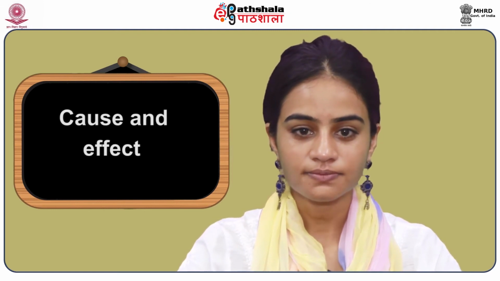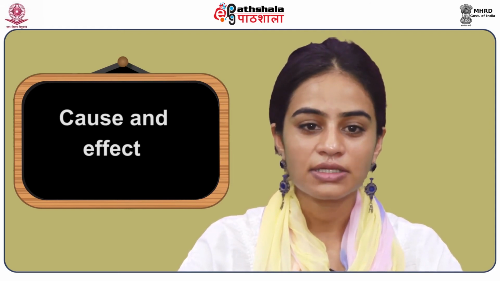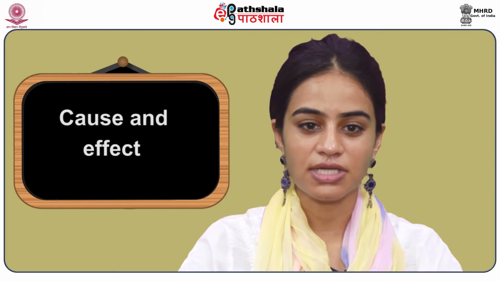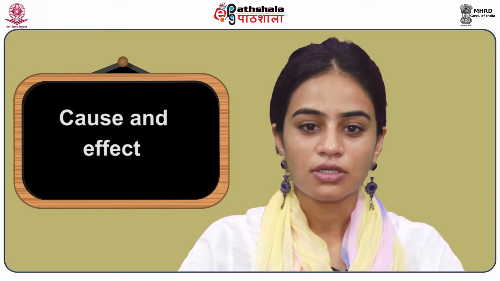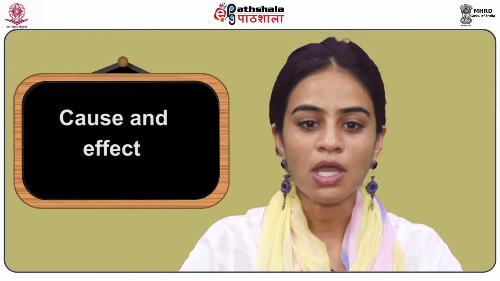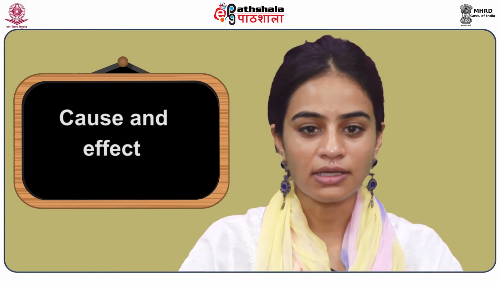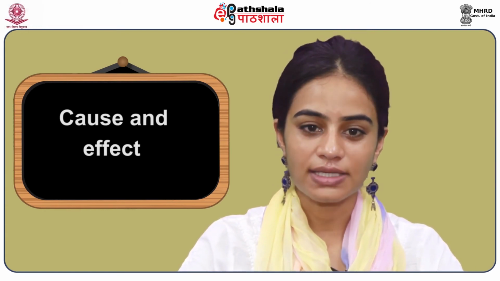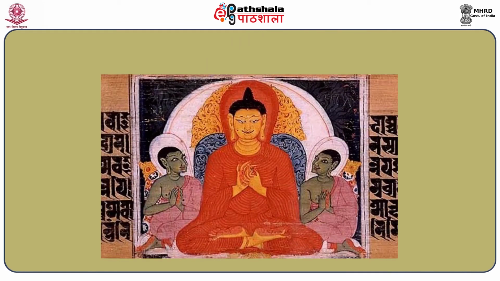If two things are related as cause and effect, we know they are universally related because the effect cannot arise without a cause, and where there is a cause, there will be its effect. So, when we look at the causal relationship, we can state that the effect cannot arise without a cause, and where there is a cause, there will be its effect. So, these two, the relationship of cause and effect, cannot be disassociated in any way. To determine the causal relation between them, Buddhists adopt the method of Panchkarani.